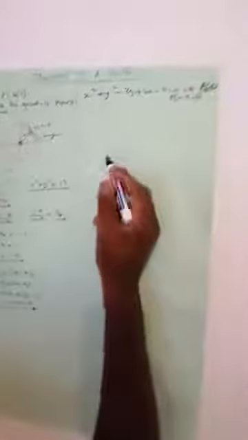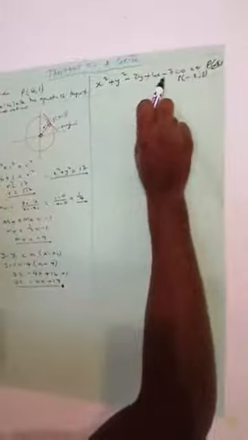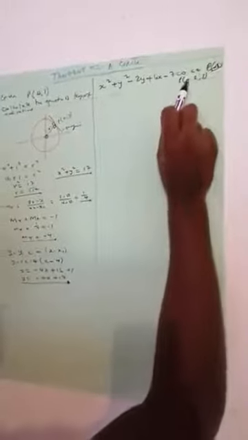Okay, from here now we are going to do the second example. The second example is not from the origin. We are given x squared plus y squared minus 2y plus 6x minus 7 is equal to 0, at P (-2, 5). They will say calculate the equation of the tangent. This is the equation of a circle, and what is the equation of the tangent?